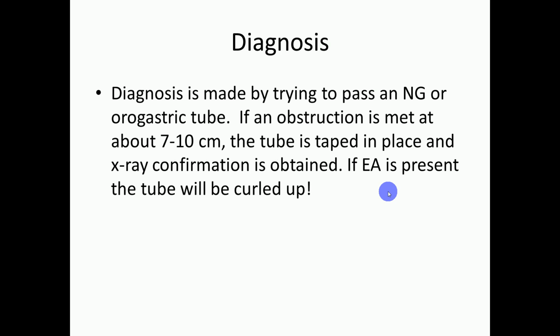Diagnosis is made by trying to pass an NG or gastric tube, and that will help you identify what type it is a lot, because if you look at type A, type B and C, and actually D, if I go to drop the saline sump on those, it's going to curl up. Now on type E, it's going to go straight on down into the stomach. But with the other types, when I do an x-ray, it will be curled up there almost like it's in a blind pouch, and that helps also diagnose.